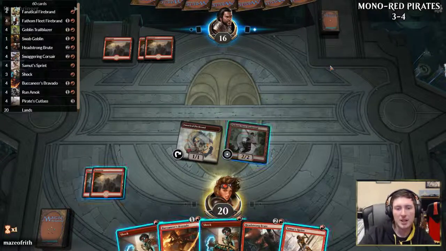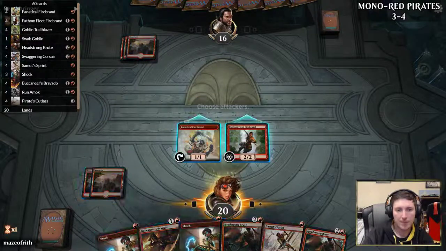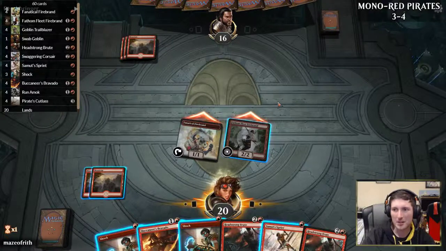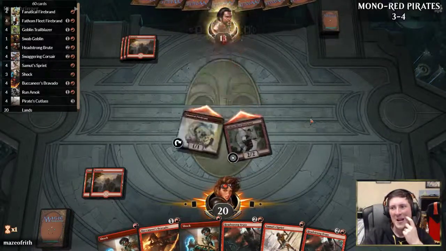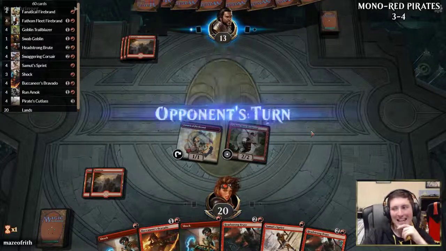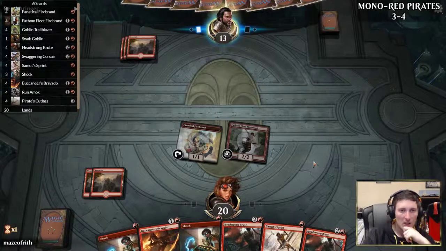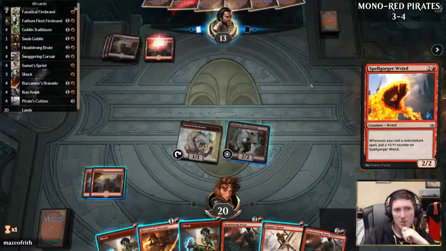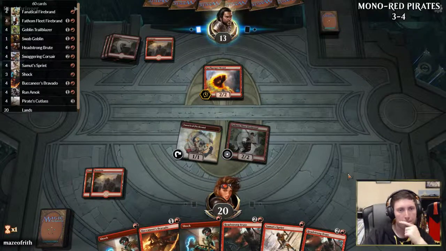Look at this. Are they a color screwed deck? Well, there's another brute. Yeah, opponent's just passing. I suppose if they're just taking damage, I don't mind. Yep, fourth land. Are they color screwed? Spellgorge Weird. Sure. Okay.